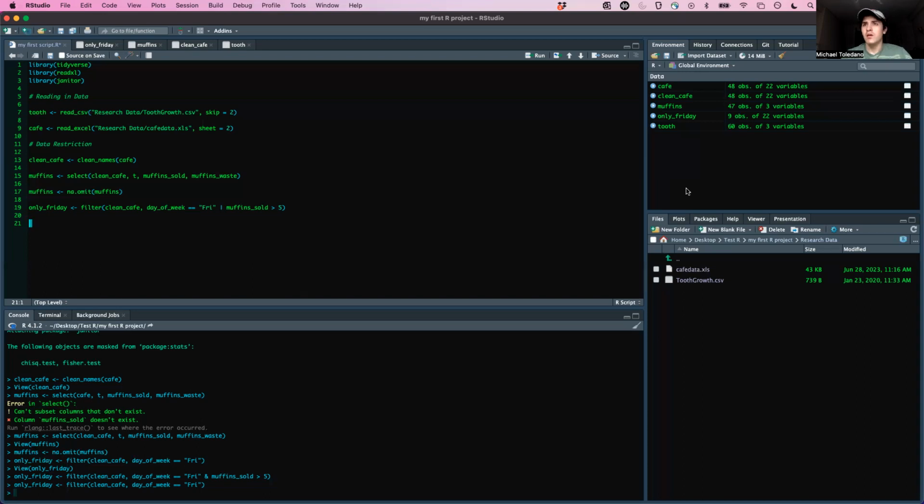So let's start off with the mutate function, which is how we make new variables. The way that the mutate function works and how it's going to be structured is the same way as the other dplyr functions we've talked about, like filter and select.